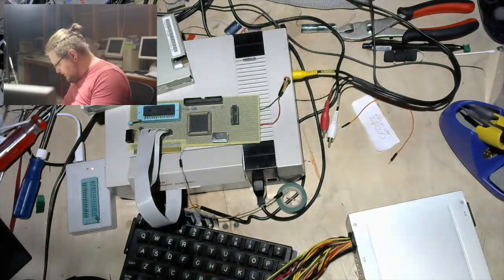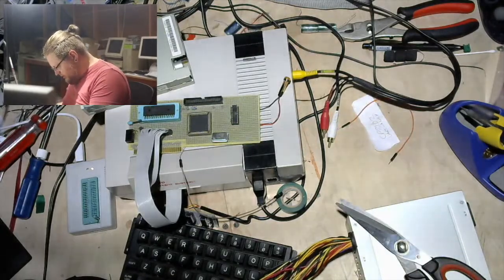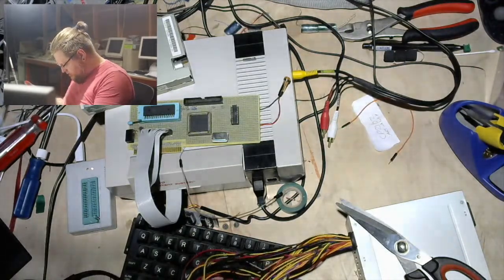Not that I have a huge reason to turn on any of these machines, because you collect them and then you play with them for a while and then you move on to the next one, is how that tends to go. Because you just don't have enough time to enjoy all of your toys.